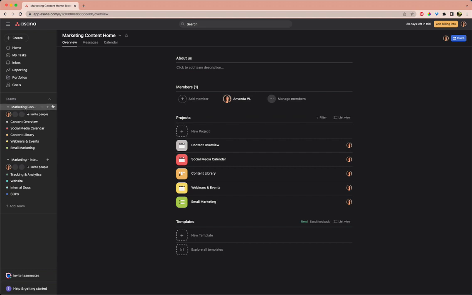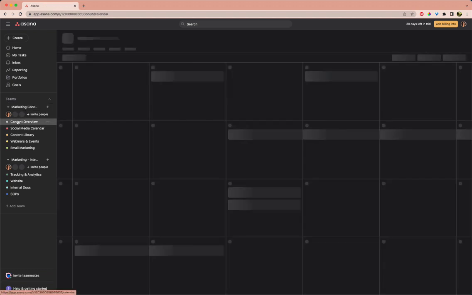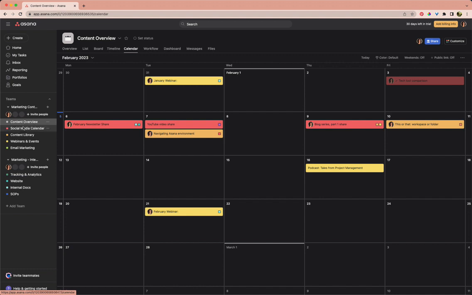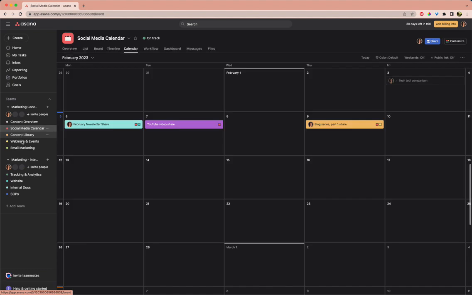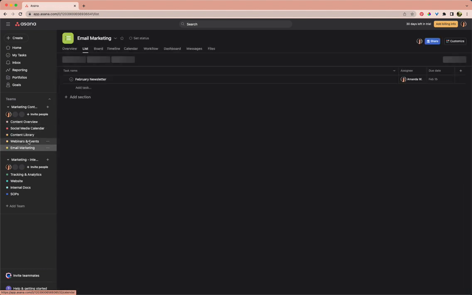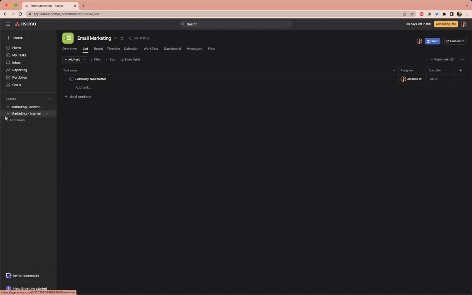And then when you get into the teams, you start to look at projects. And that's what these little lines on the sidebar are. We'll go through these a little bit more in a moment, but just so you know, these are called projects. Again, this is a team, right? And then you can toggle those open or closed if you want to minimize the stuff in the sidebar. And then these are more like functions or spaces to work in.